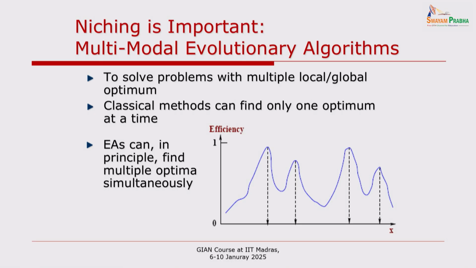But let me go to something very important, which is common to most of this diversity preservation work. Before 1989, when Goldberg suggested that we need to have diversity preservation, this work was already done by him and one of his master's students called Richardson. They had already done that, called niching. What is niching? Let's talk about that.